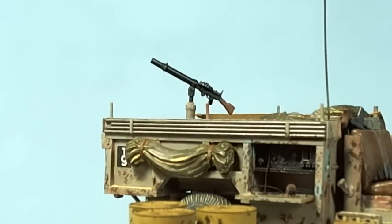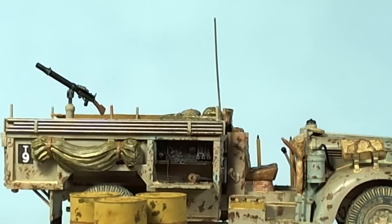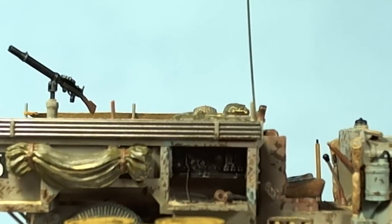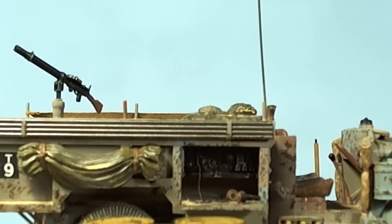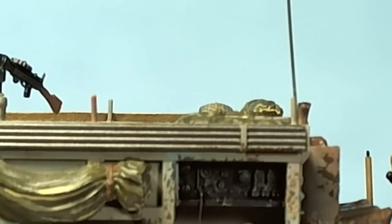And that's the update. So they're basically done. There's a few weathering touches that are still required on the figures, but they're basically done. Majority of the weathering will take place after the diorama has been built. And I have the other vehicles, so we're going to try to match them. And there's our vehicle. And let's see if we can zoom in on that radio. I know it's in the dark, but relatively simple. And there we go. It looks like a radio set that has been utilized. There we go.